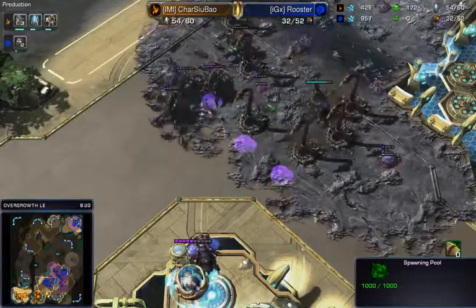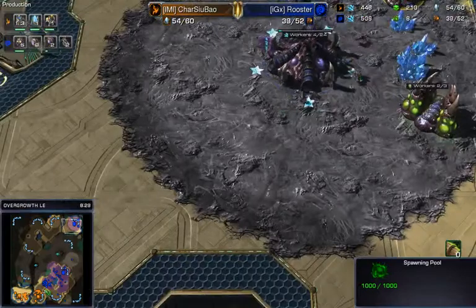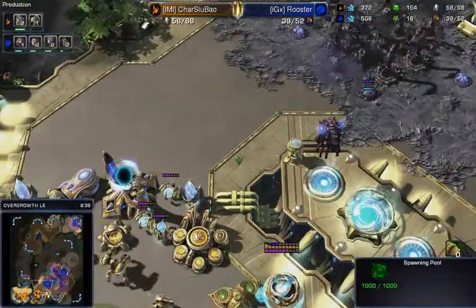I still think Baneling Bust right now would be one of his best choices, but it looks like he does not have any gas at the moment. He has just started to get a little bit of gas. Maybe he heard me. Did he? Spine Crawlers are moving forward. The creep is moving out.